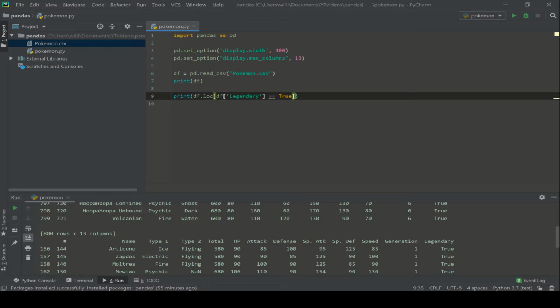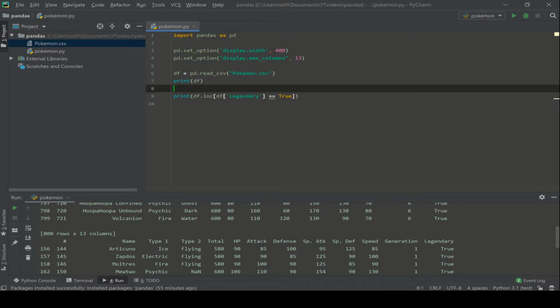If this is true, then this whole statement will return true. And if this whole statement returns true, it will print the row. However, if this statement returns false, that row won't be printed.